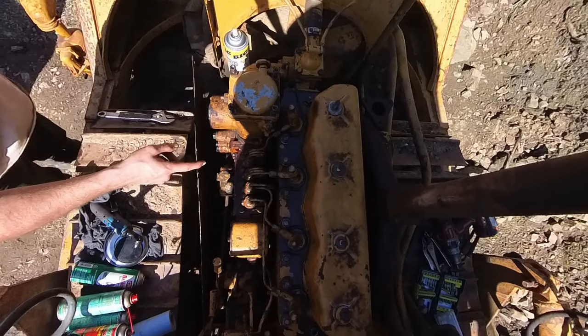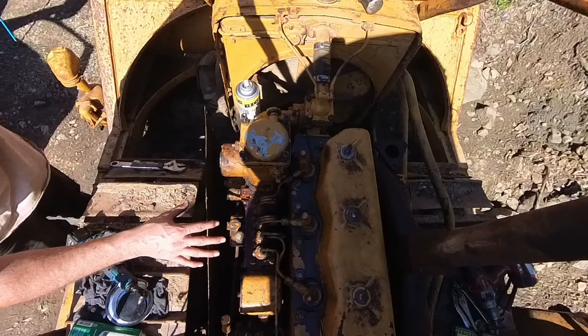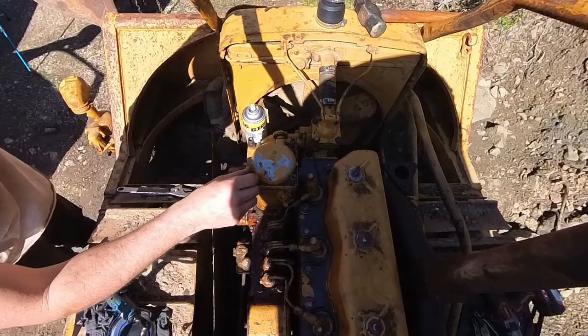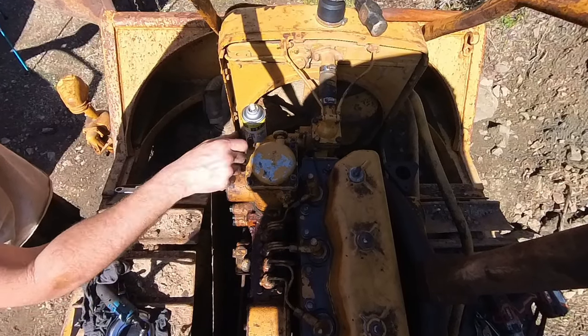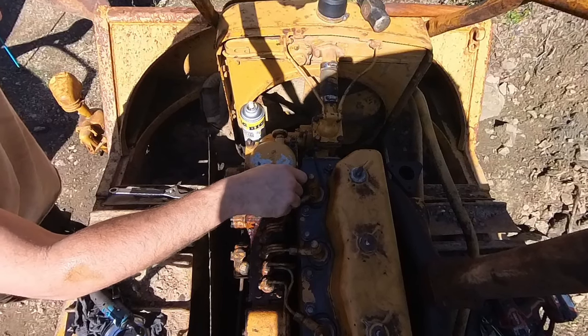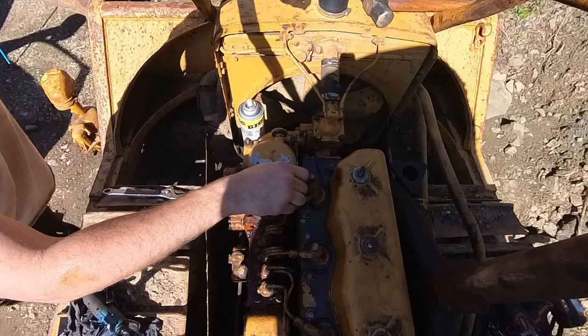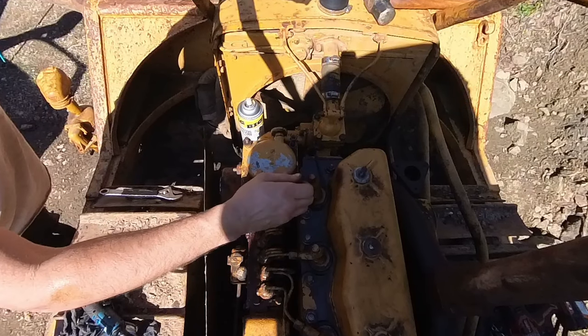Okay, so we got all the diesel flushed out of the engine. It was about 6-7 gallons or so. It actually looked pretty good. I'm happy with how it came out. I would have showed you guys, but I had to mix it with the intake gas from the dozer, so it got real muddy, but it was actually pretty clean. Just a tiny bit of water.